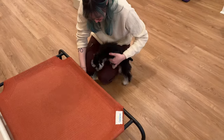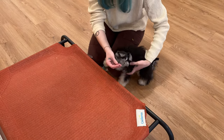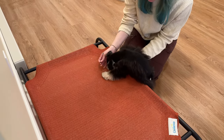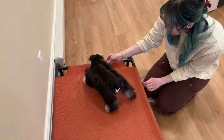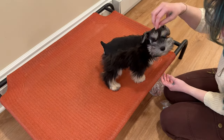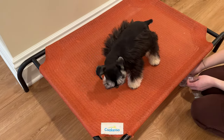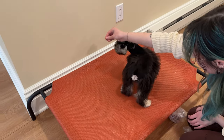I wanted to show you a little bonus here. Larry is 12 weeks old, and so he is a month younger than the chocolate boy you were just seeing. And his tail, notice how his tail is just wagging like crazy. He has more confidence than the chocolate boy does. So Larry is going to be living in New York City, and he will be going through several weeks of our puppy prep school training. But see that tail wagging? He's going to learn very quickly.